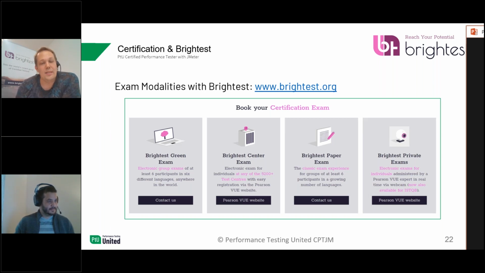Currently, also with Jump 1 to the private exams. These are the ones that are most common now in the current situation we're in. So you can take your exam from home. The registration is still via Pearson VUE. It's the same page, it's the same tool. And there's also information there about testing your system and being prepared for that. So that's very simple, very easy to use. And yeah, we're very proud to be working with Pearson VUE to offer these options.